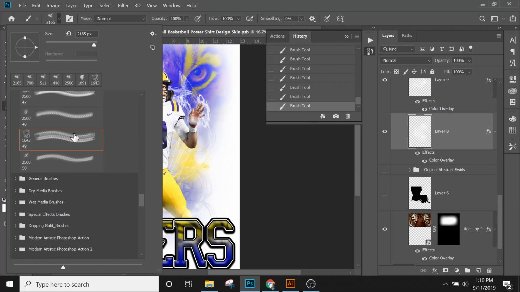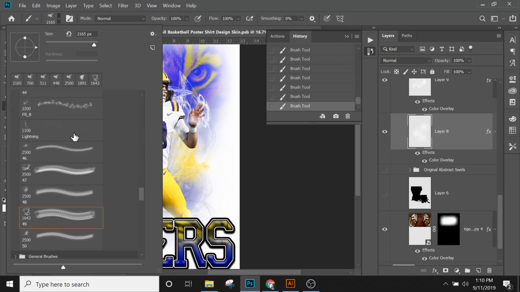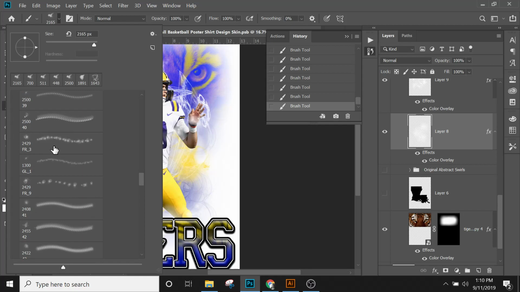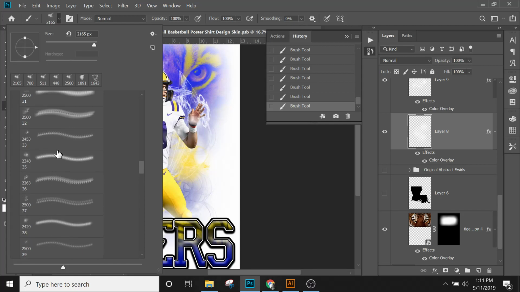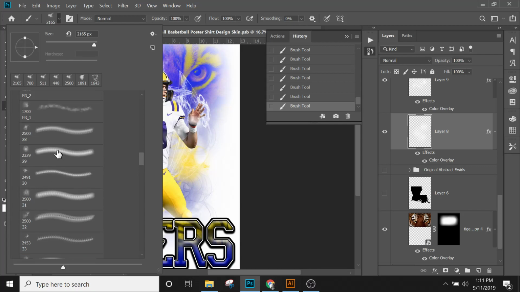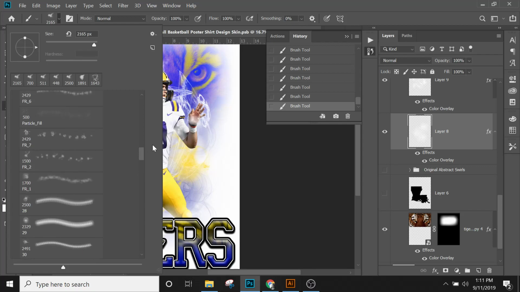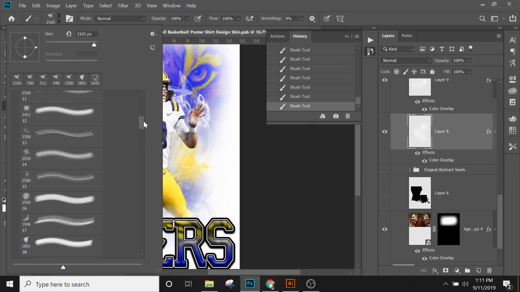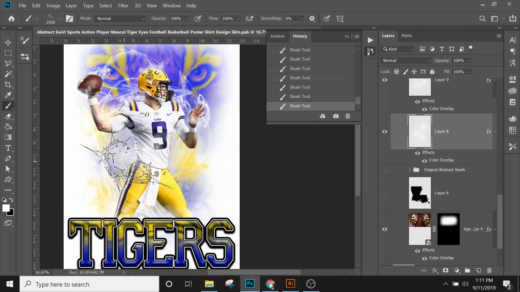I can keep that look without having too many layers, because the objective is you want to be able to go back into this file and change all this stuff based on whatever team that you're working on. And the simpler you can make your files to start with, the easier it will be able to go back and modify, especially when you're doing on-demand stuff.